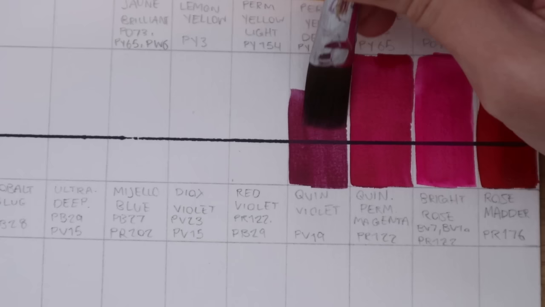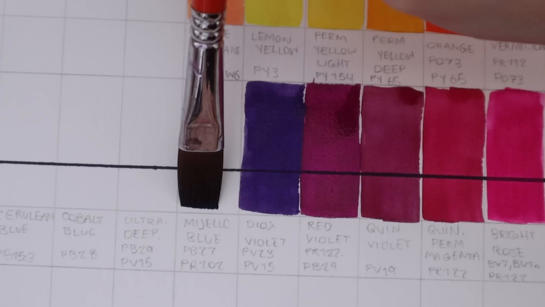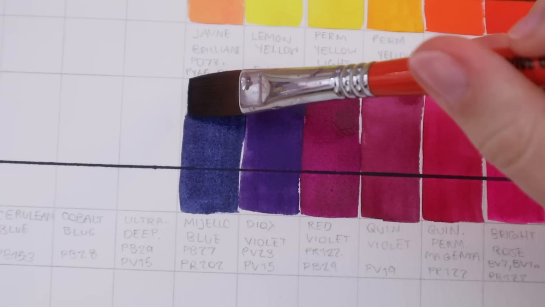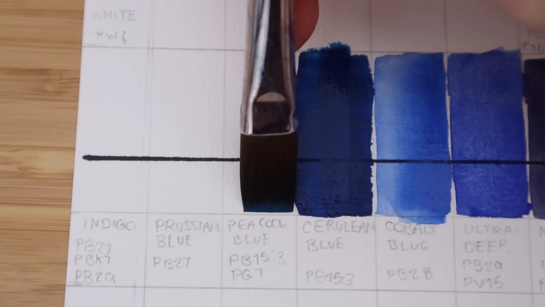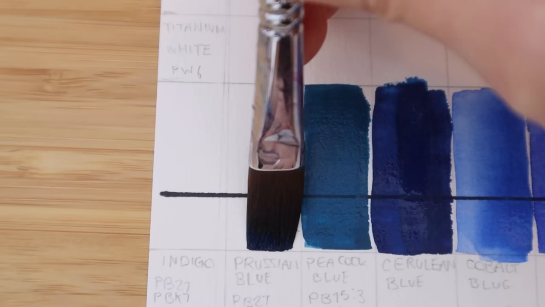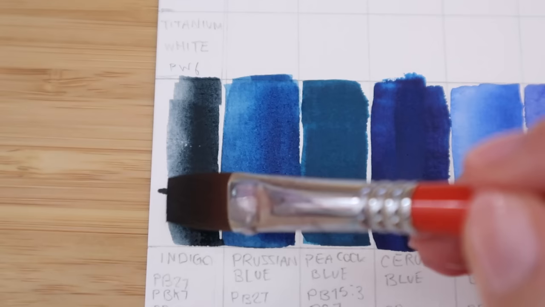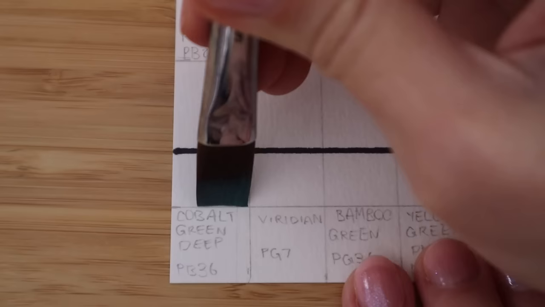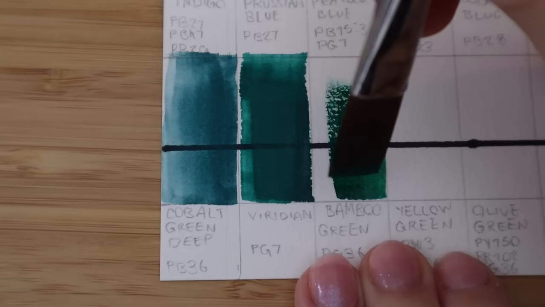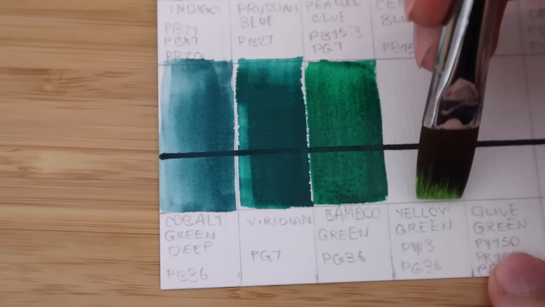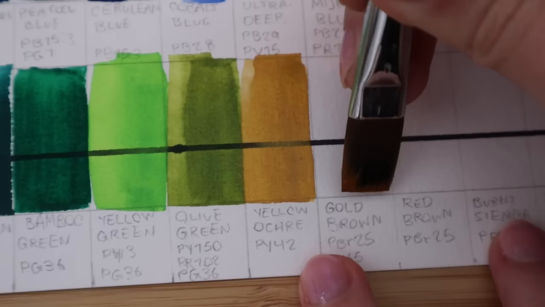When I was reading over the colors in the set, I was like, wow, these are almost nail on the head, the pigments, the colors I would have chosen if I was building up a set like this. Some of my favorite colors are the vermilion, the bright rose. I love the quinacridone colors, the violet and the magenta. The range of blues is really nice. I'm happy that we have an ultramarine deep. Also really happy with the cobalt green and the olive green. The earth tones are also really nice. I love the gold brown and the red brown. I couldn't get over how beautifully those swatched. I was also impressed that they included a basic gray because I feel like a lot of sets don't. And I actually use gray a lot in my paintings because it's really good for desaturating. I think my only issue with the basic gray is I wish it was a little bit lighter in value. So I think in the future, I might mix some more titanium white in that one.